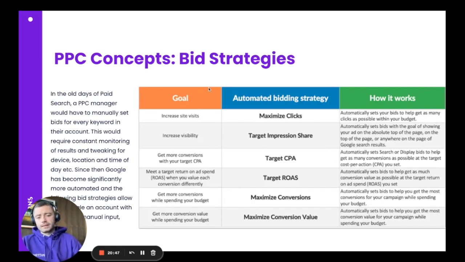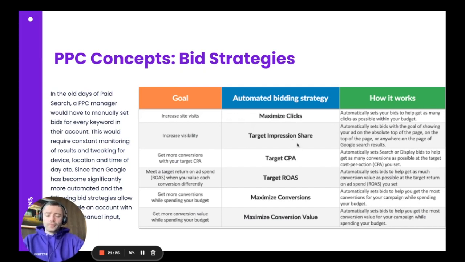So, bid strategies. These are something that's fairly new in the Google space. Traditionally, advertisers would have been asked to manually put keyword bids against every keyword, and that became quite time consuming. And given the advancements in Google's AI and machine learning in recent years, we now have significantly more efficient ways of doing our bidding. So when it comes to the campaign creation process, you'll often be faced with different options, and it's worth us running through some of the best and worst ones here, so that you know which to avoid and which ones to maybe go for.